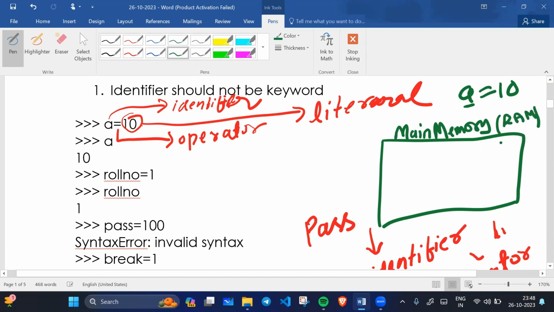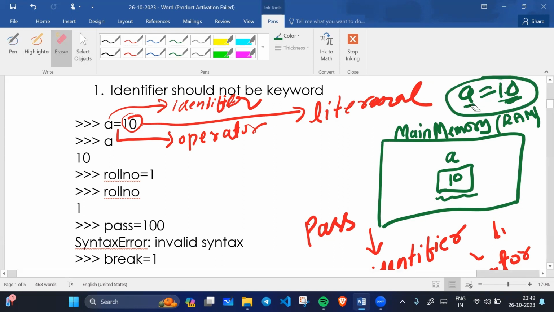When you write a equals to 10, the block, or we can say the container, will be created. The name of the container is a. This literal will be assigned here, and this particular block has some address in memory. So this is the graphical representation of a equals to 10.